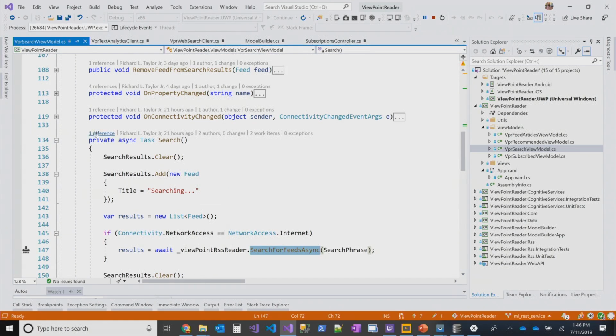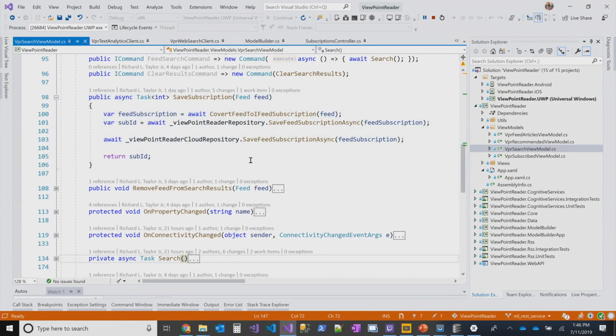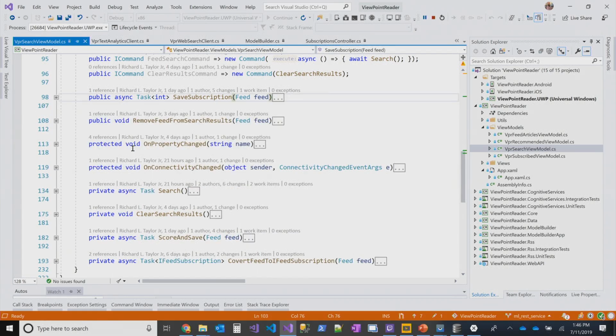Okay. All right. And so if we go up here, where we're doing the save. All right, so I have my list. I subscribe to one, we do the save, and we do a couple of things. There are some conversions from business objects to data objects and whatnot. We do all of that sort of stuff, and then we write out the subscription to the repository, which actually stores it locally. And then lastly, we save the feed out via the web API to the table storage in Azure, so that's available for modeling. All right, and let's see, I have 5 more minutes.